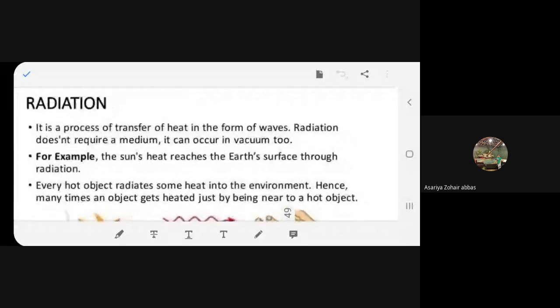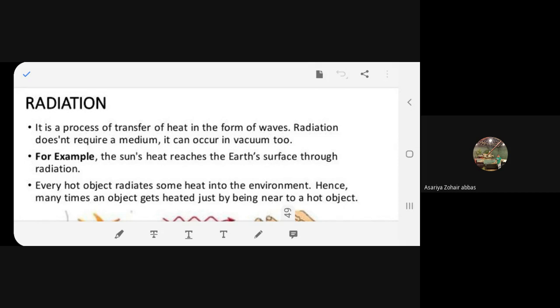We have done convection. Now we are going to do radiation. If you want to ask me any question, you can ask. Then only we can start with a new topic, that is radiation. I said that we are through conduction and convection. You want to ask me any question? Things are clear to all of you? Now we come to radiation.